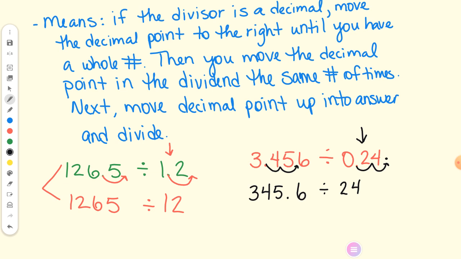Here's where you're going to mess up. You know this can't be a decimal, so you'll make it a whole number, and you'll forget to do it over there, which will put your answer off by times 10, times 100, or times 1,000, depending on how many times you had to move your decimal point.